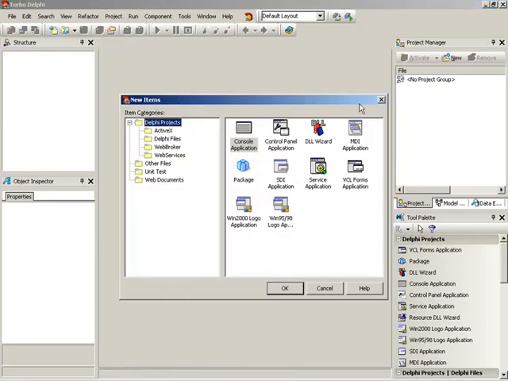I'm going to start a new project, and this new project is going to be a DLL wizard. Now, that's kind of misleading. It should have just been DLL in parentheses, something like template, because it's not a wizard that's going to walk you through a series of dialogues saying, is it going to be accessed by this, is it going to be that. It's not going to do that.